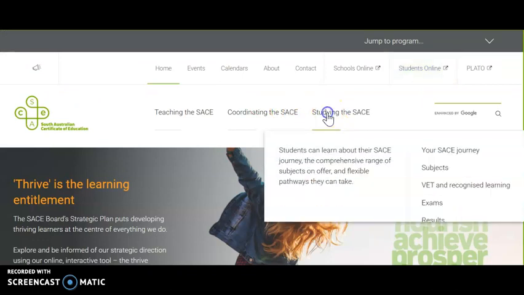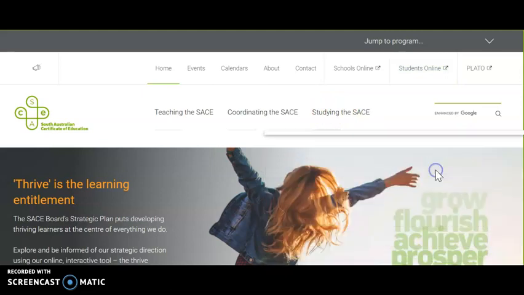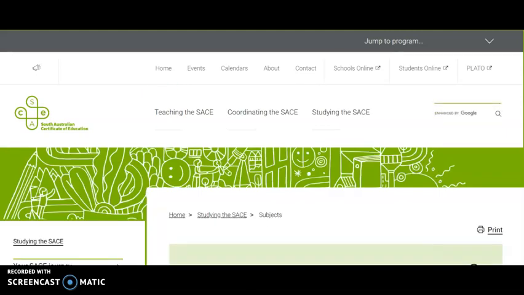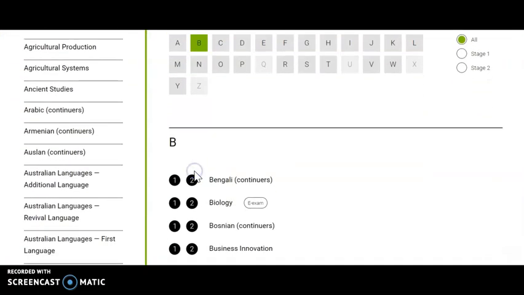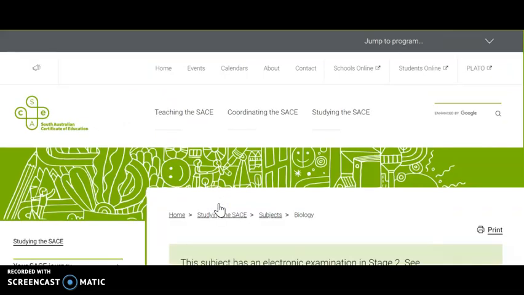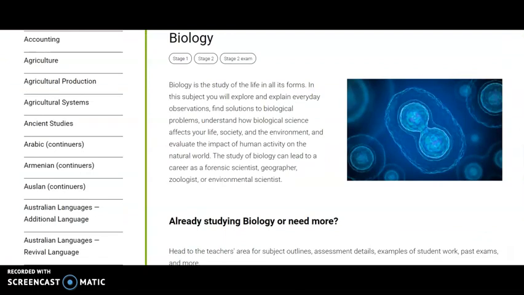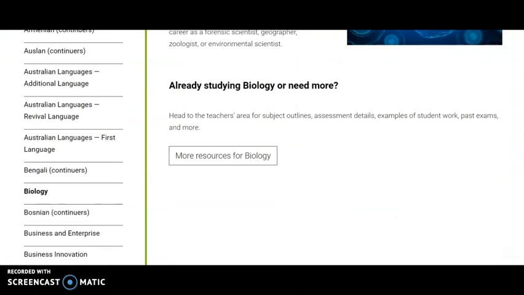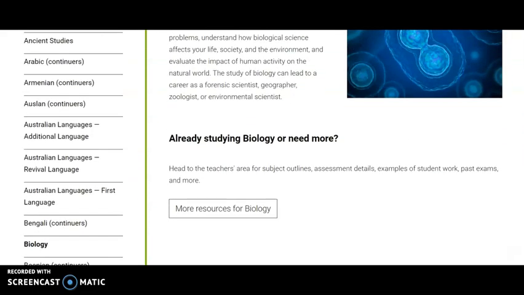Also, if you're a student studying the SACE, it's a really good idea to get onto this subject and have a look at what the SACE is, what different subjects you might undertake, and when you do this, you can have a look for, let's say, for instance, biology, so we go to B, come down to biology. You can look at Stage 1 or 2, and it will talk you through what the subject is going to be about, and it will provide you exemplars from the subject, etc. So you can have a look at what types of tasks you might do, at what standard you can achieve an A, B or C, and that kind of thing.